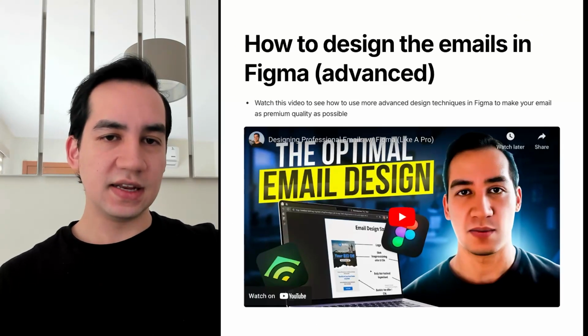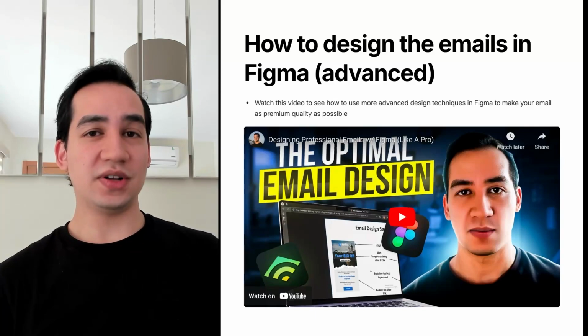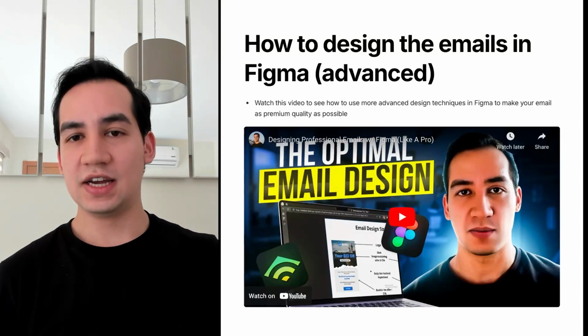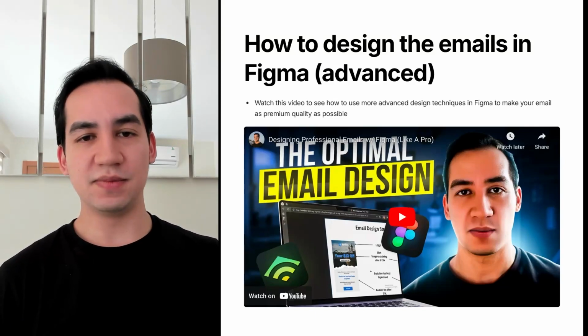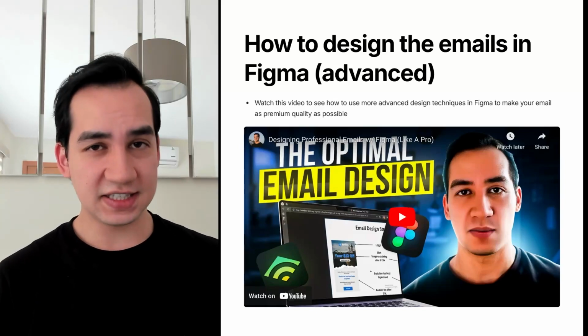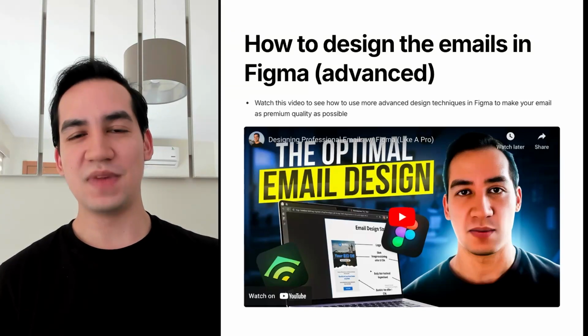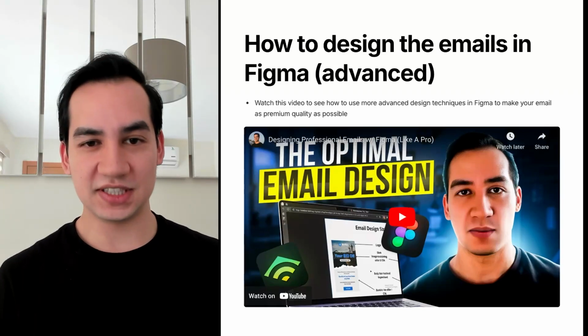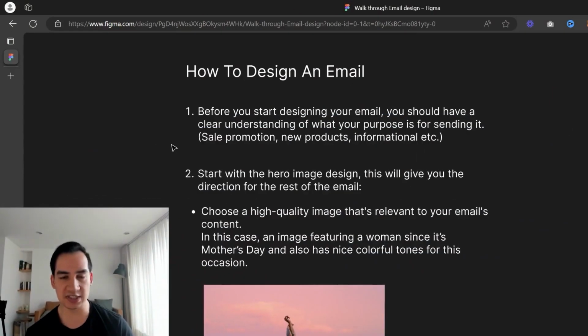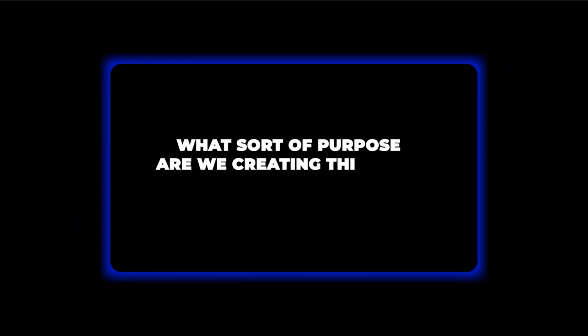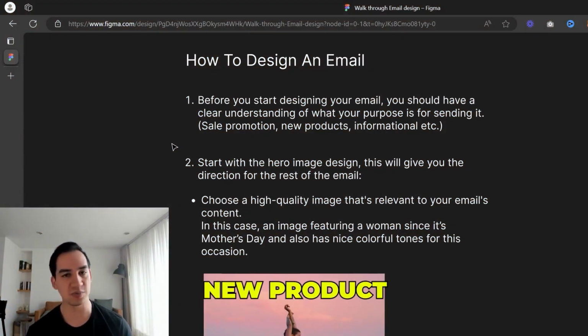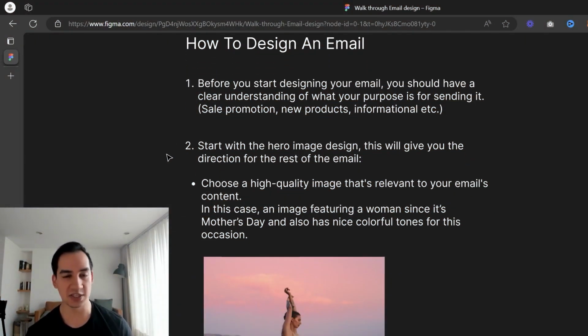Next, now that you know how to do all the basic elements in Figma, here's how to design the emails in Figma, sort of the more advanced concepts to make them professional level quality and aesthetically pleasing, obviously. Before you start designing, you need to begin with the end in mind. What sort of purpose are we creating this email for? Sale promotion, new products, informational, etc. You don't want to do this in reverse where you just start designing it and it's like, oh, I think this should be a sales email. You don't want to do that.